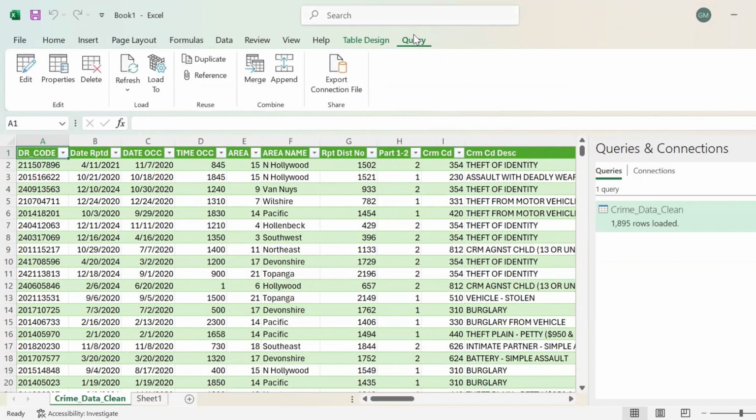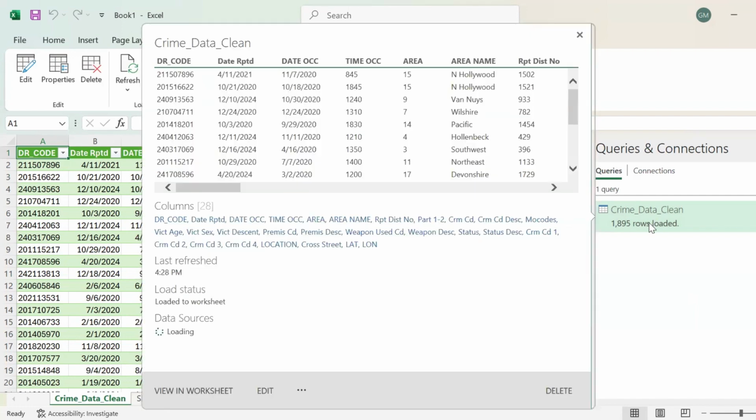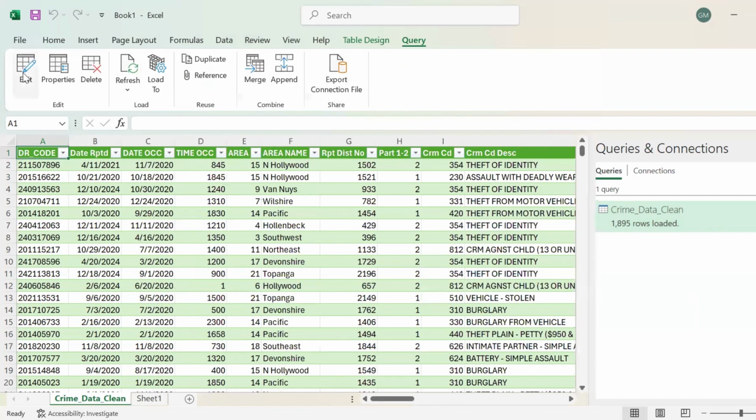And we also have the Query tab that allows us to work on this table as a query. For example, if you need to go back to the query editor to make more edits, you can either double click the name of this query, or you can click on edit from query. Delete will delete this query.